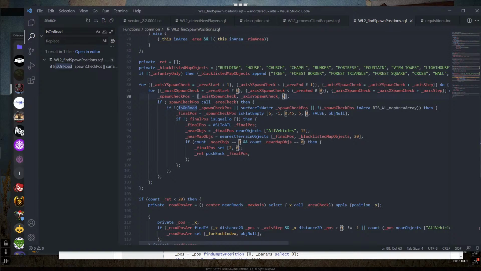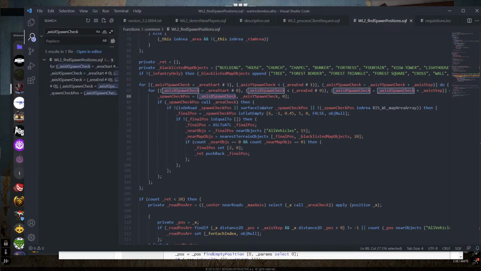So let's figure out our axis x spawn check. Basically, search for it. Here. This is going to give us the x axis that it's looking for. We still need to check is on road.